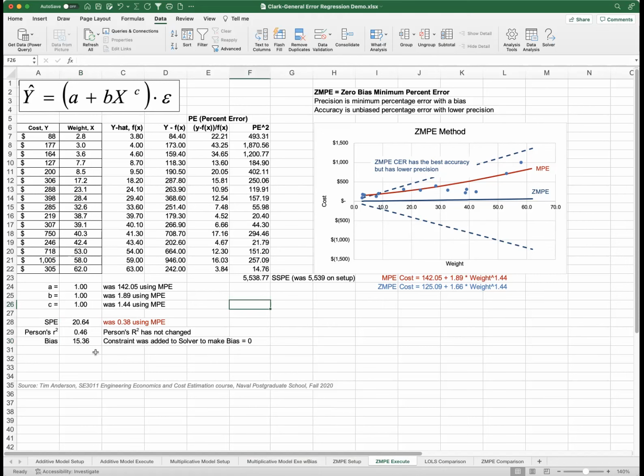All right, we have right now our model set at 1, A1, B1, C1 up here. This is our current error. It's huge. We have a Pearson R squared of 0.46, and our bias is huge too. And this chart's all messed up. So let's not worry about that. Let's jump into using Solver to figure out what our A, B, and C are and see what happens here.